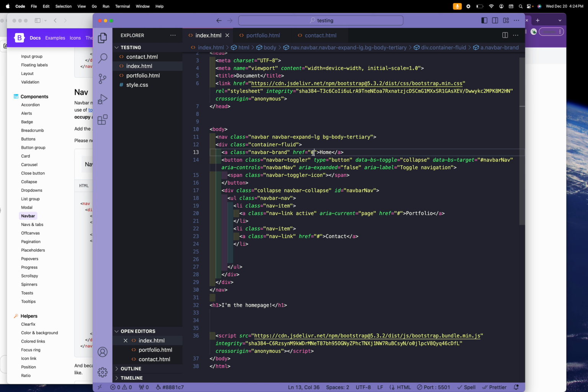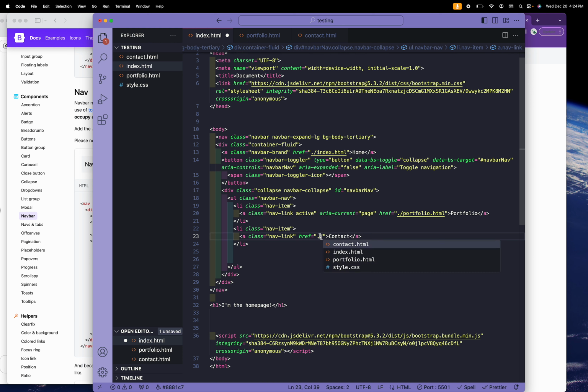It has a placeholder # in here now, but if I delete that and do /, it brings up everything I can choose from. So my home page is going to be index.html. My portfolio href is going to be /portfolio, and my contact page is going to be /contact. Save.